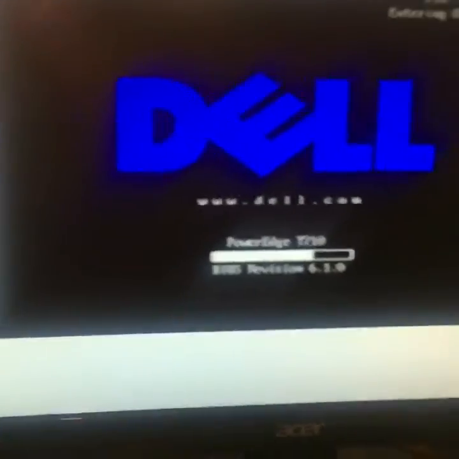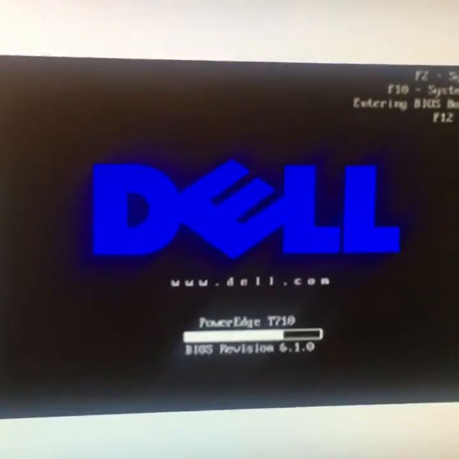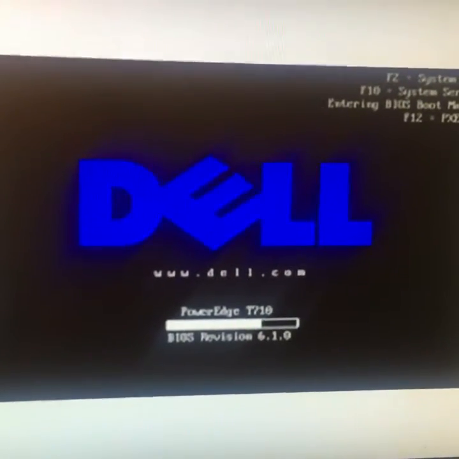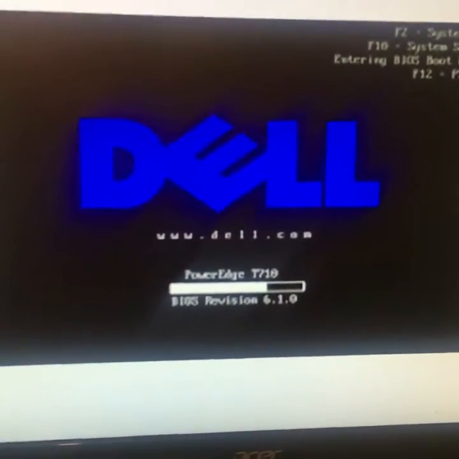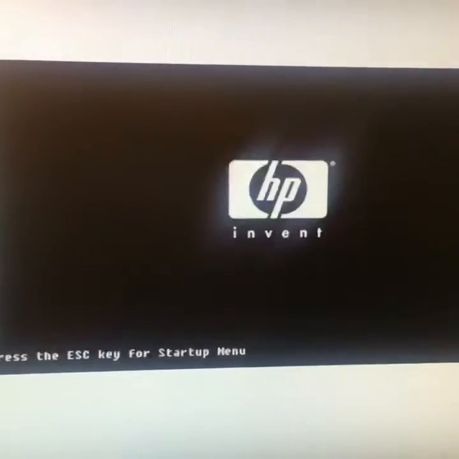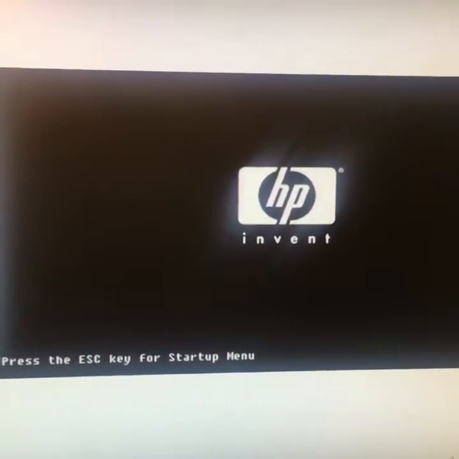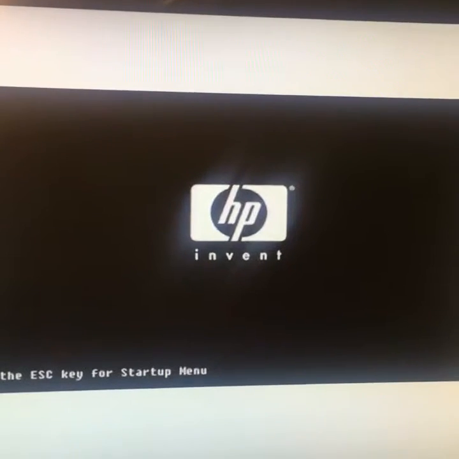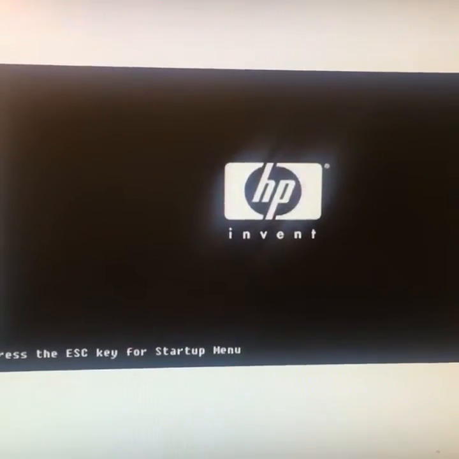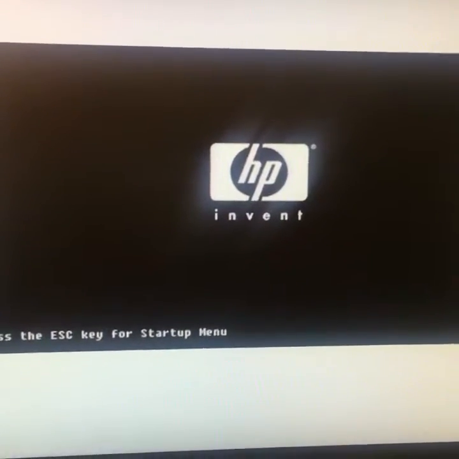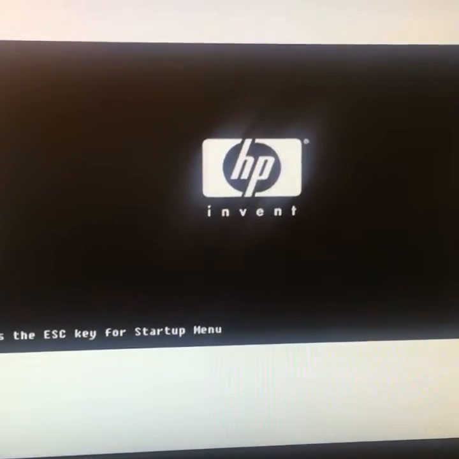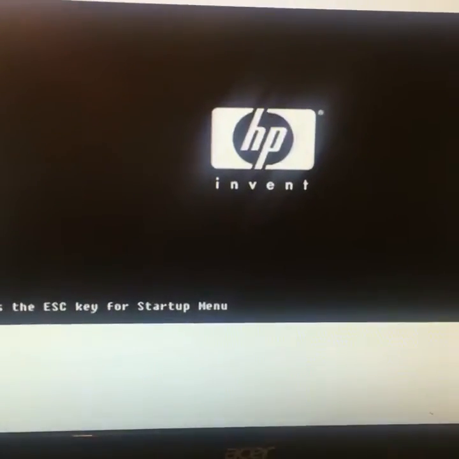We'll start with Windows. We've got a start screen for a Dell computer. Most Windows-based computers will put the manufacturer's logo on the start screen. Companies like Dell, Toshiba, and HP will all have a start screen that pops up before the computer even boots into Windows. When you get an error on your computer and it's stuck at the start screen, usually that's an indication that the hard drive or the motherboard has failed.